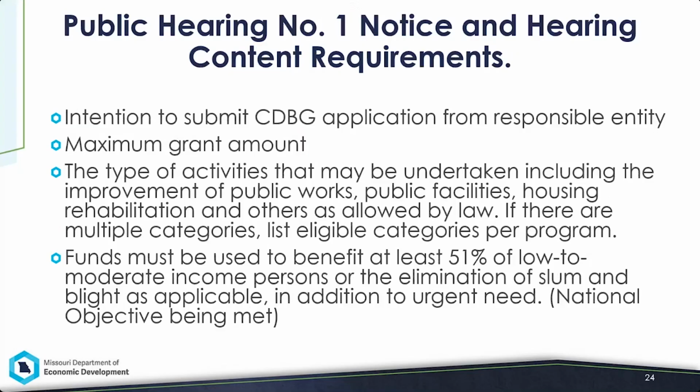So for more on the public hearing number 1 notice and hearing content requirements: the intention to submit the CDBG application from the responsible entity, the maximum grant amount, the type of activity that may be undertaken, and what funds must be used for, and at least that 51% of the low to moderate income individuals will be benefiting from this project.